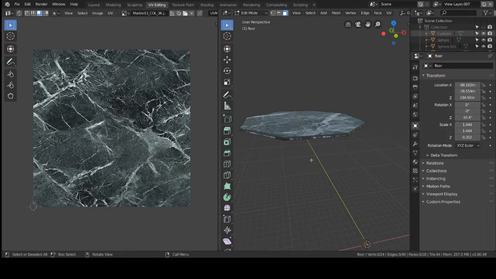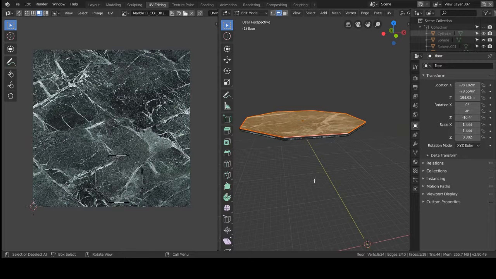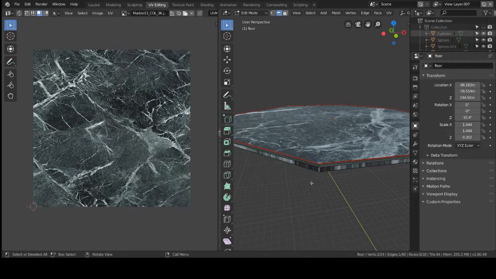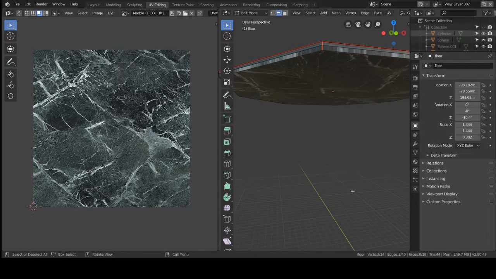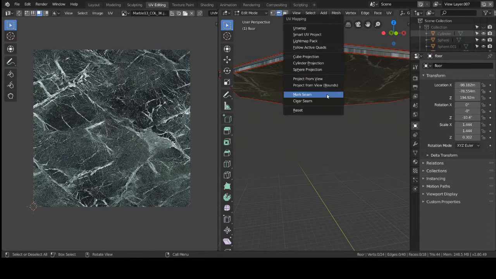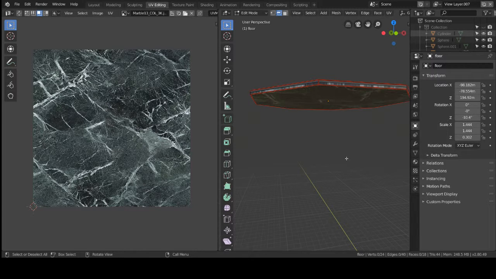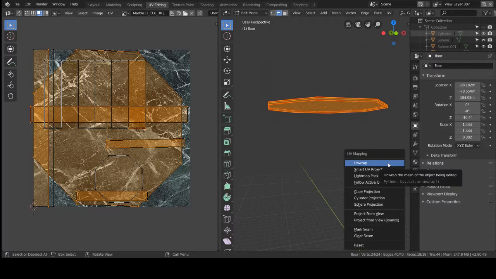and that's important. But what I'm going to do is make sure I'm in segment select. I'm going to hit Shift Alt, this segment. I'm going to hit U. I'm going to hit mark seam. And then I'm going to hit here. I'm going to zoom in so I can see what I'm doing. And here, I'm going to hit U. I'm going to hit mark seam. And then I'm going to hit Shift Alt here. I'm going to hit U, and I'm going to mark a seam, and then I'm going to hit U, and then, wait, I think I have to. I'm trying to talk fast because I don't want this video to be super long. U, unwrap.